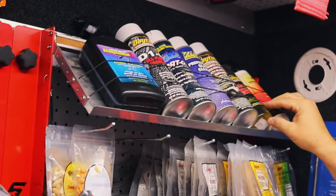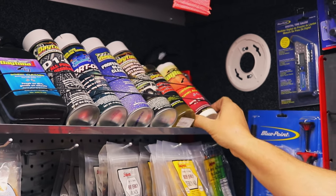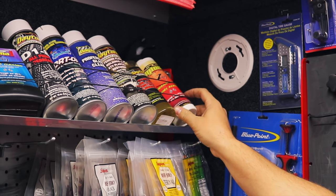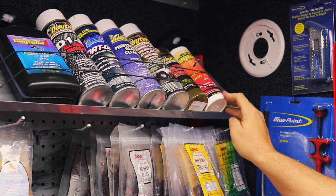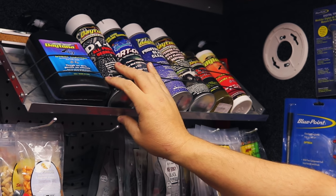Also got an air tool product, and a wax and swirl removal spray — spray it on, wipe it off, that's it. I haven't used these besides the plastic restore and the degreaser. The degreaser I use for everything and it works great, so I'm going to assume the rest work great too. We're going to try them out and give them a test.